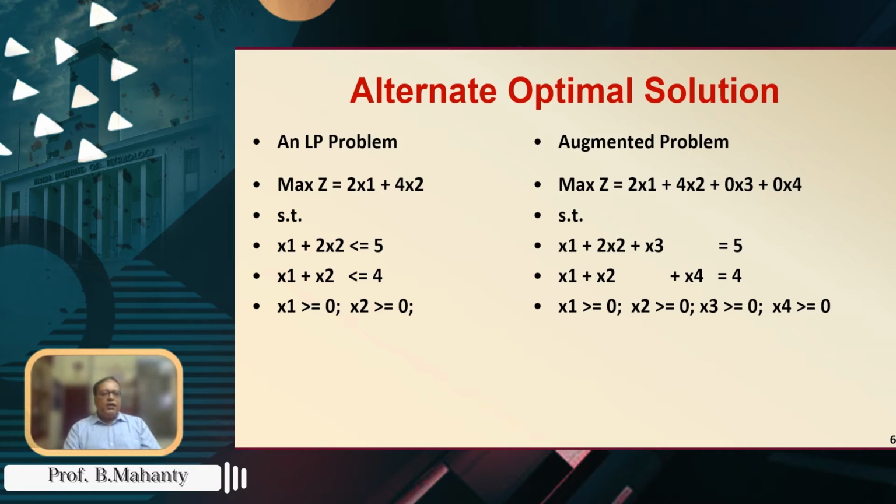So if we take the augmented problem, then we know that we need to add two slack variables, x3 and x4, and they should occur in only one equation so that they form a unity matrix between them, and all the equations are in canonical form. That is exactly what is maintained. We now have two equations, and the objective function also includes x3 and x4 with zero coefficients, and all of them should be non-negative. So these are already satisfied, and we have the augmented problem.